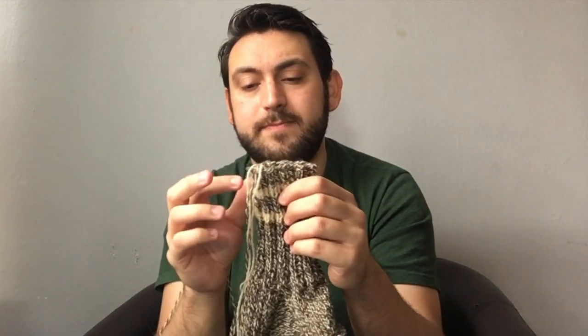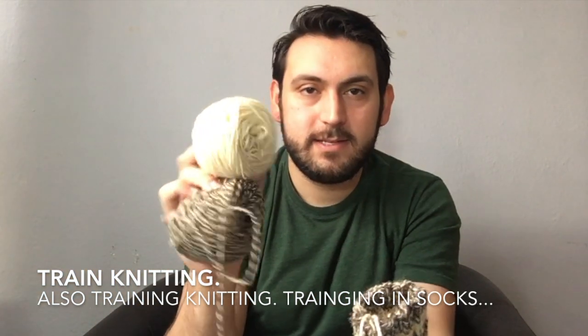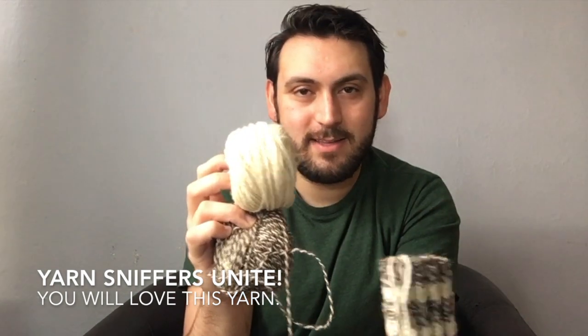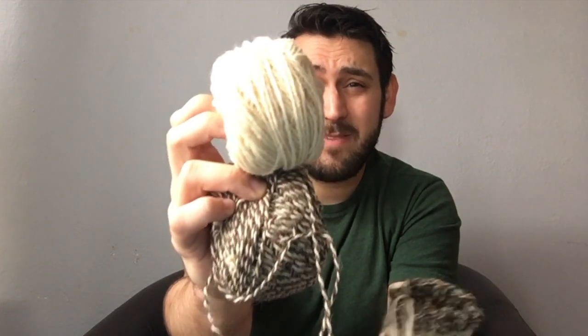I've been doing this on the train for the most part. It's been my train knitting, because all I need are these two beautiful needles. I can't get enough of the smell. Anytime you take this yarn out, you just immediately get hit with the beautiful smell of it. And I have so much more of this yarn, so I can't wait to do it again.